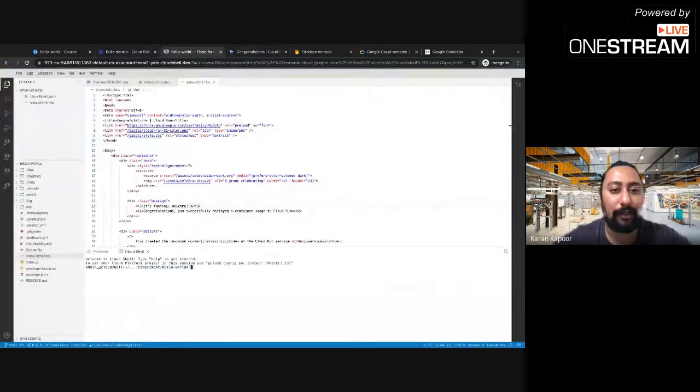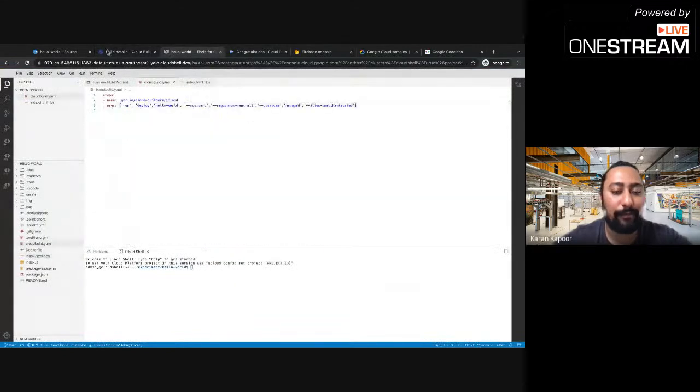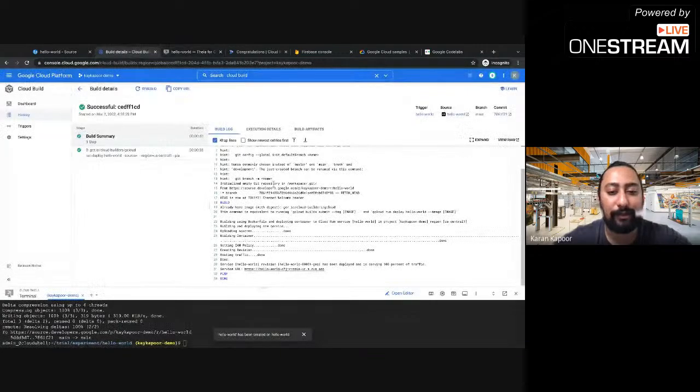If you look at the Cloud Build YAML file here, I said source dot. So because I did not specify a Dockerfile, it could have simply used my source and created a container image for me without me putting in a Dockerfile. But because I did give a Dockerfile, it is using the Dockerfile as a preference, right? And here you can see that my build step is completed and the service has been pushed to Cloud Run.